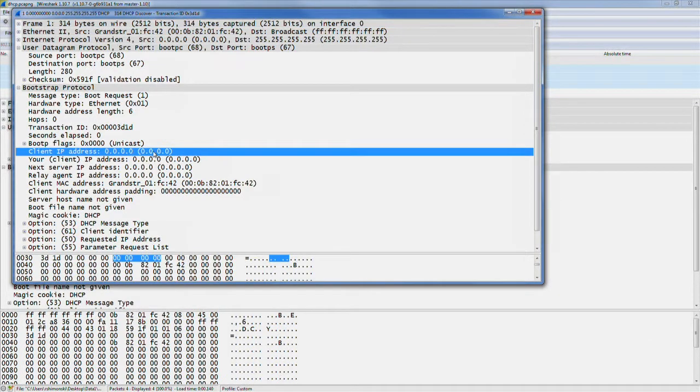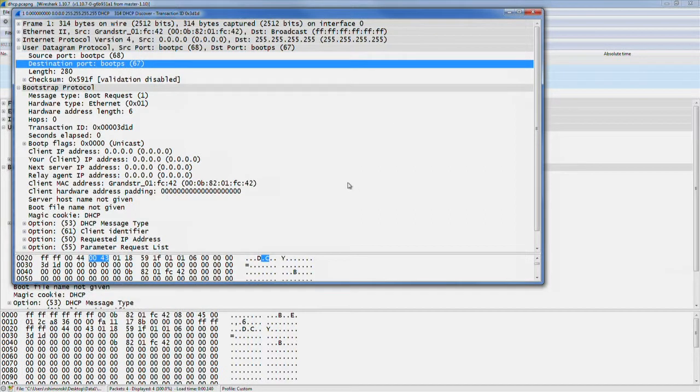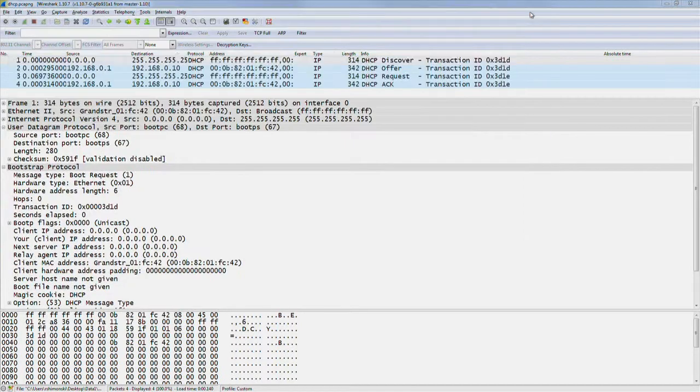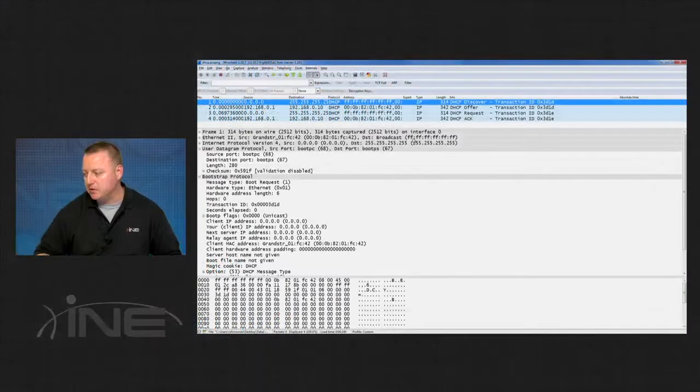So the client IP address is all zeros, and it's asking the DHCP server from the source port BOOTP 68 to the destination of 67. It's asking, I don't have any IP address information. I am going to broadcast out to all F's and try to figure out if there's a DHCP server out there for me to participate with.